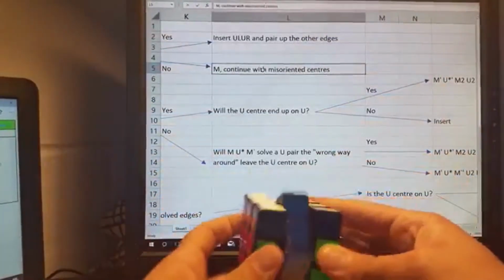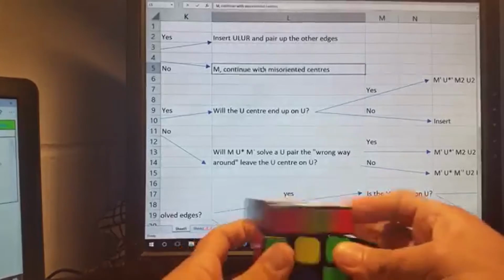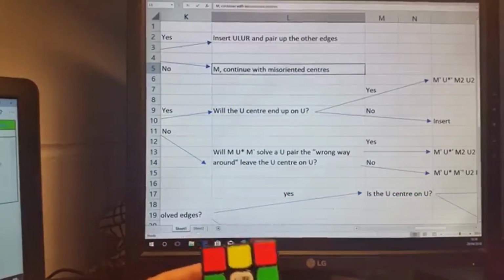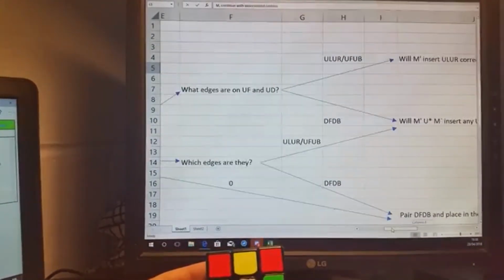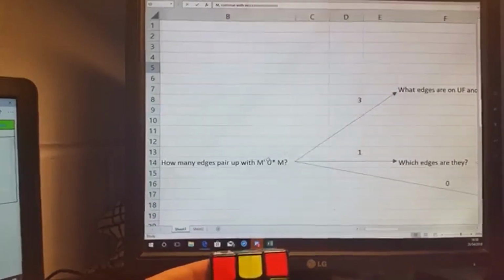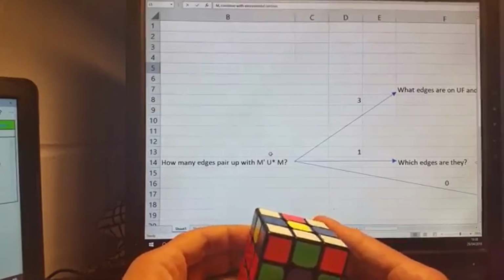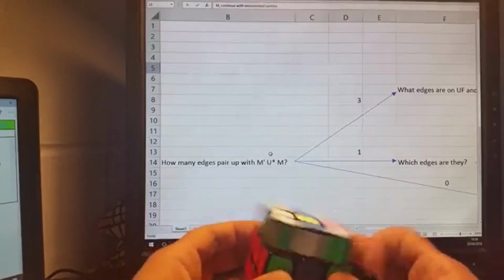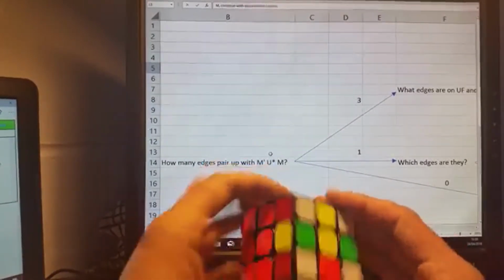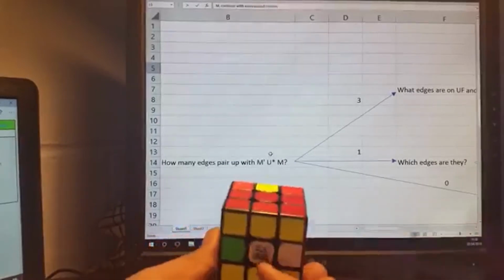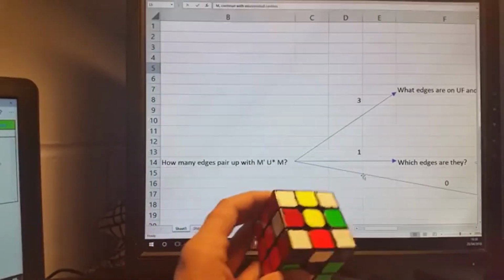So, let's do another example. Let's say this time we don't actually have a look here. So, what we do instead is we go, that's not a good case, here. So, let's say we just miss it.